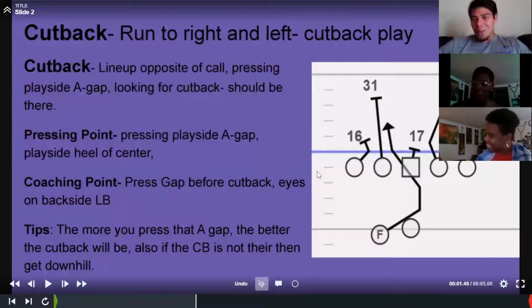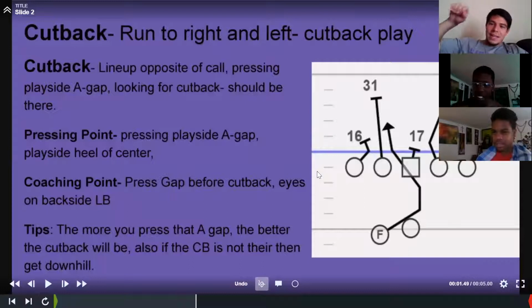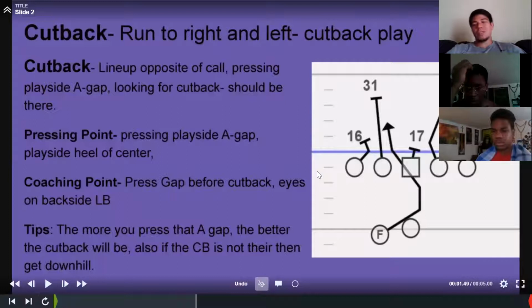Signal, right? So cutoff, and it's to the right. Again, if he puts his hand up, it's to the right. If he goes down, it's to the left. And he'll usually go right hand to the right too and left hand to the left. But if he ever goes up, it's to the right, down to the left. So cutoff, right. So deuce right.